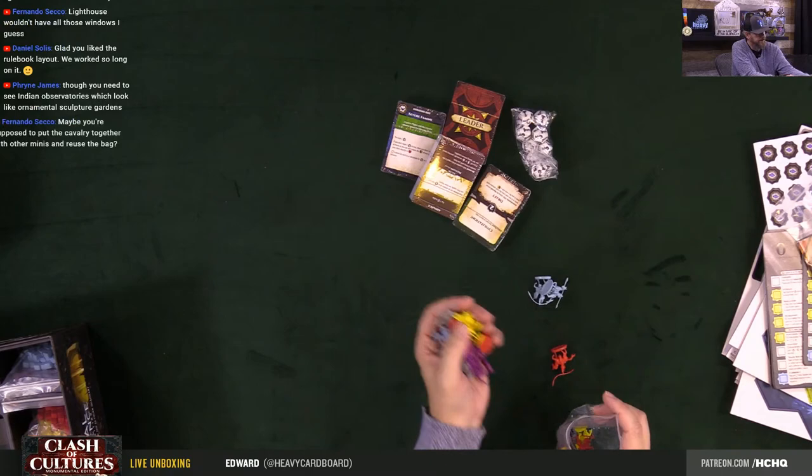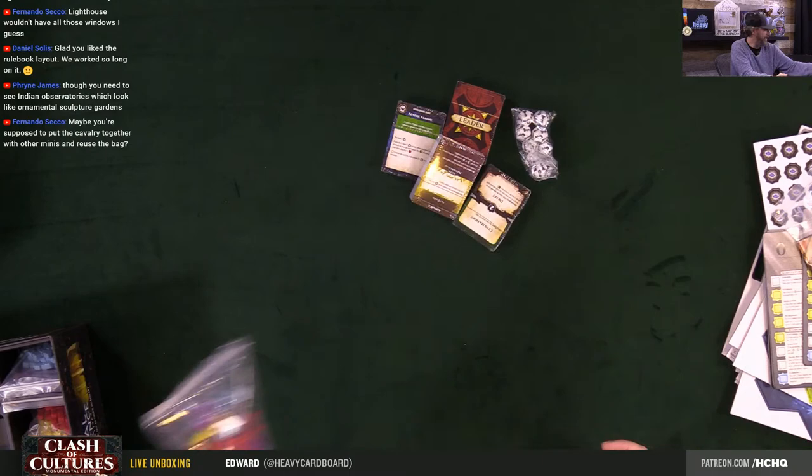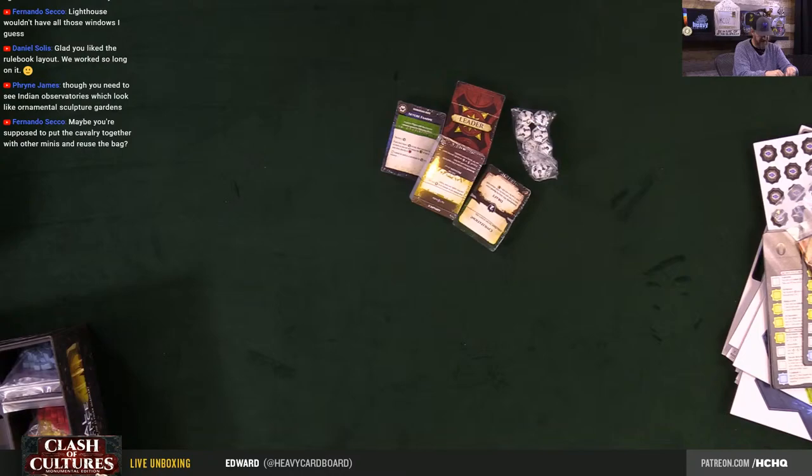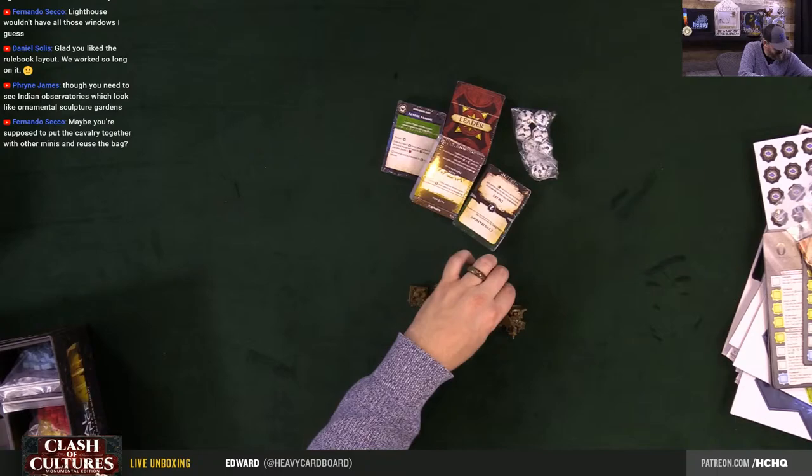monuments. Also possible. That's a good point. All right. So the monuments are kind of a bronze, goldish color. Got the Colossus of Rhodes, Hanging Gardens of Babylon. We got the pyramids.